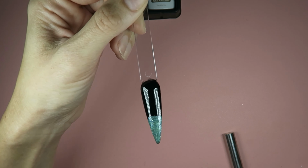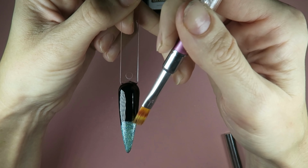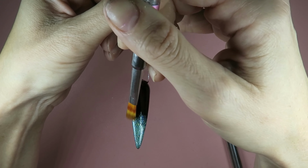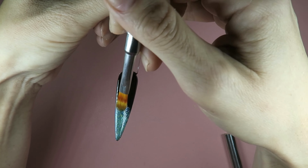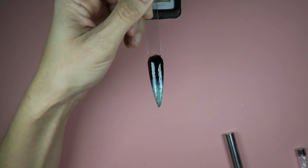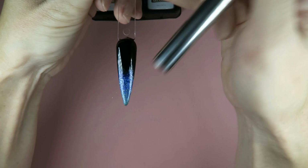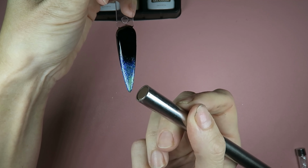Okay, so the first one, I am just putting a little bit of the green, and how beautiful is the color just by itself. I'm just feathering up just a little bit. I'm trying to do a bit of a French effect, and you can see here where it has literally transformed from a teal to a blue, and then I've got that beautiful, it looks so magical, having that green mystical little tip at the end.